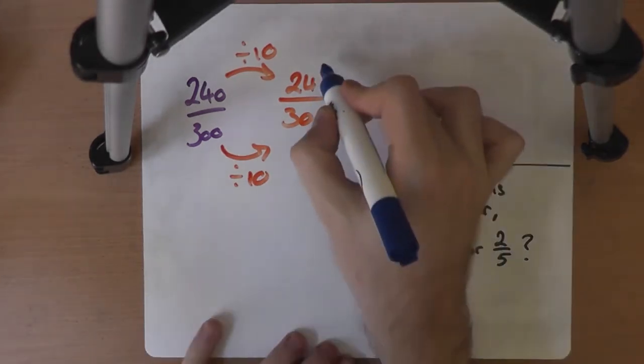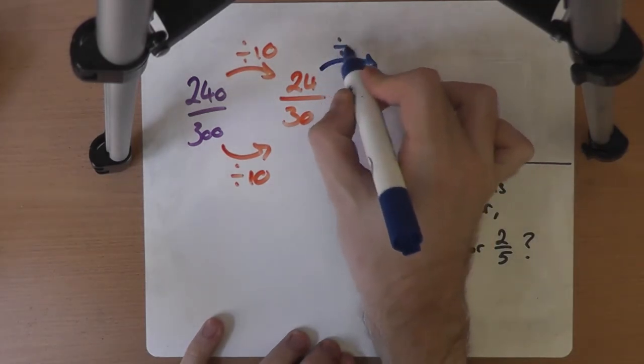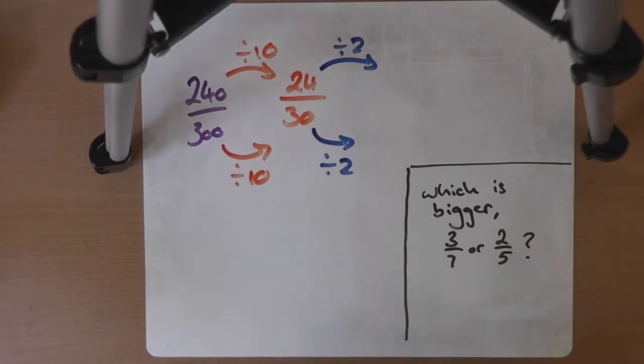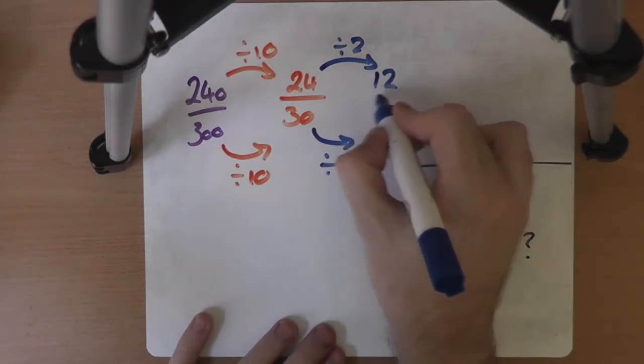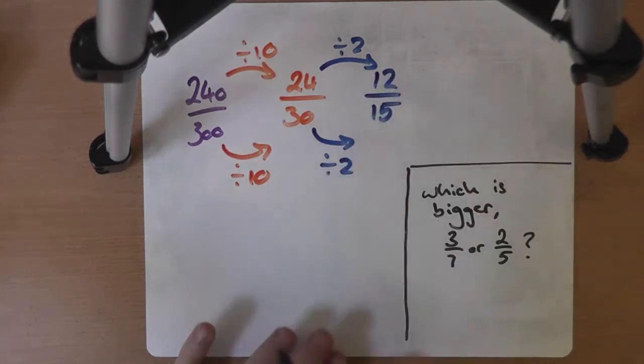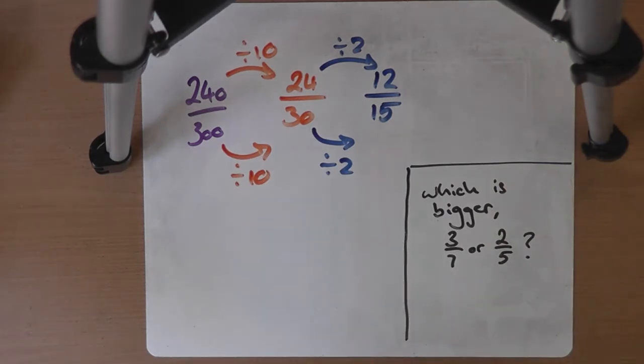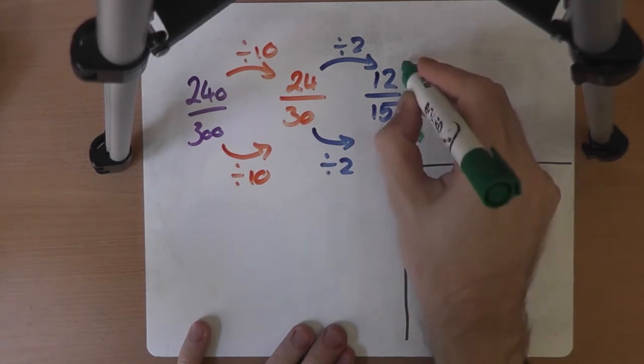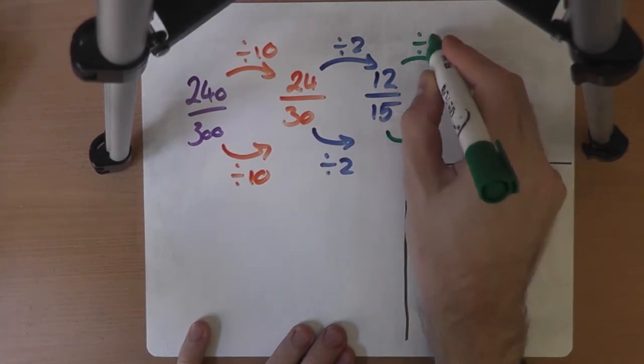We might, for example, notice that these are both even numbers, and we could divide top and bottom by 2. And there's nothing wrong with us doing that. 24 divided by 2 is 12, and 30 divided by 2 is 15, so 12 out of 15. And again, the numbers are much easier to use. But maybe we could do it again. Is there anything that they will both divide by? A little bit harder to spot maybe, but we might, if we are thinking carefully enough, recognise that both 12 and 15 will divide by 3.